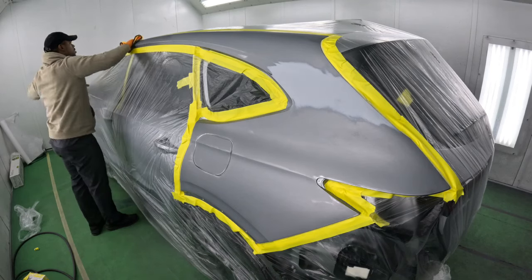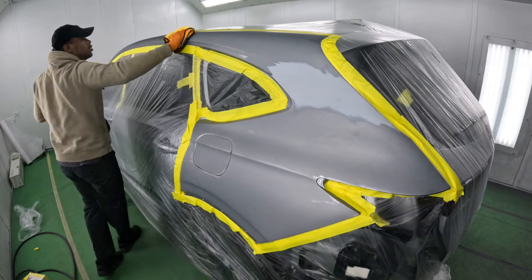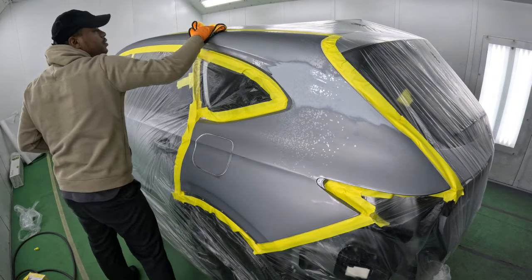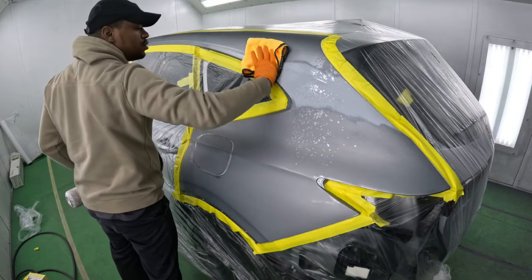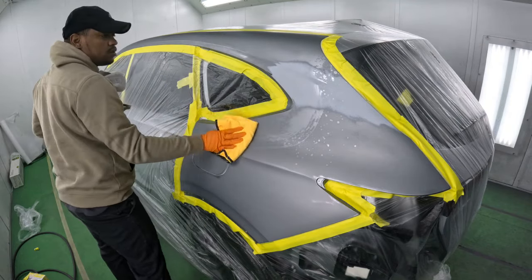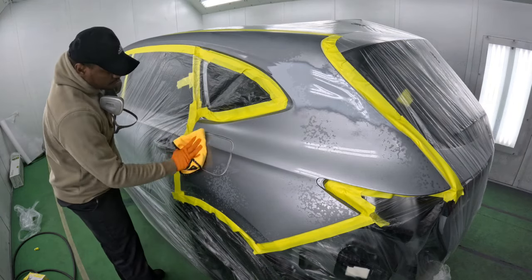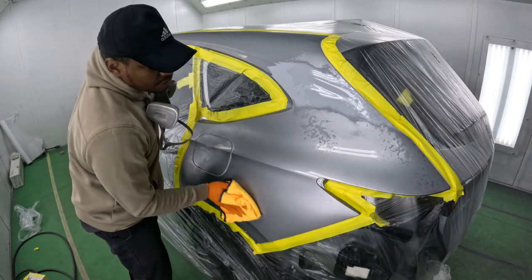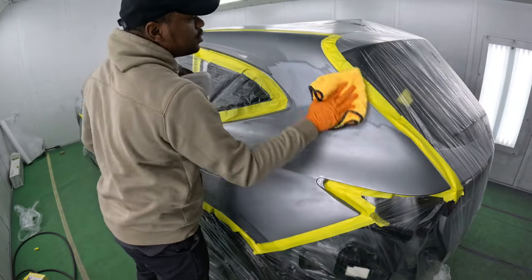Done with the masking. Now we're moving on into the painting realm. What we're going to do before we start painting is give this one final clean. You don't want any contamination, or you don't want your paint to react once you start to paint, so you have to make sure that the panel is properly cleaned. I use a water base and a solvent based cleaner with these microfiber towels to make sure I get a good clean.